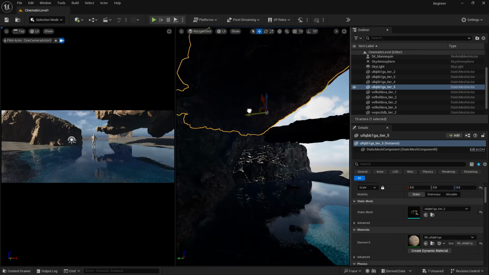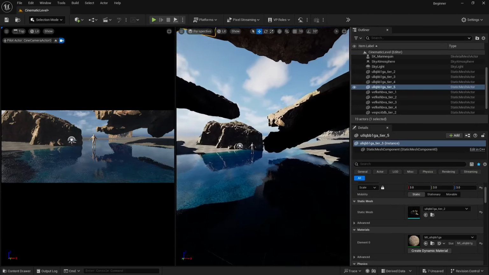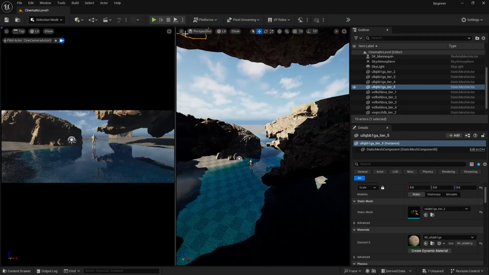So I'm going to close this as well. See, so you can see we have closed this now. Okay, and if I just go here, don't worry about this, we are going to fix it quickly.